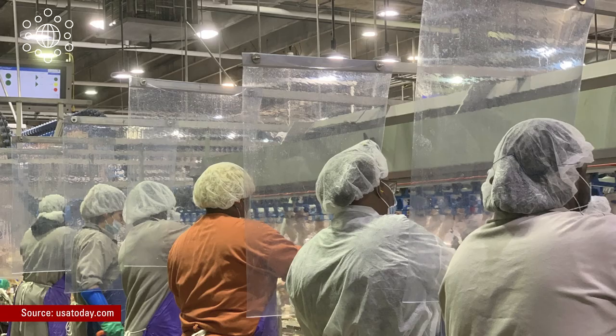In the meat industry, refrigerated delivery trucks that had been designed to specifically deliver to one type of channel could not easily be adapted to serve the other channel. Furthermore, grocers weren't well equipped to process restaurant-style bulk cuts. In the meat processing industry, facilities struggled to keep workers safe and infection rates down, because the industry is very labor-intensive with workers often working shoulder-to-shoulder along the production line. As infection rates rose, facility shutdowns across the United States and the reduction in capacity caused meat processors to become the bottleneck in the supply chain. This proved particularly problematic because of how concentrated the industry had become.